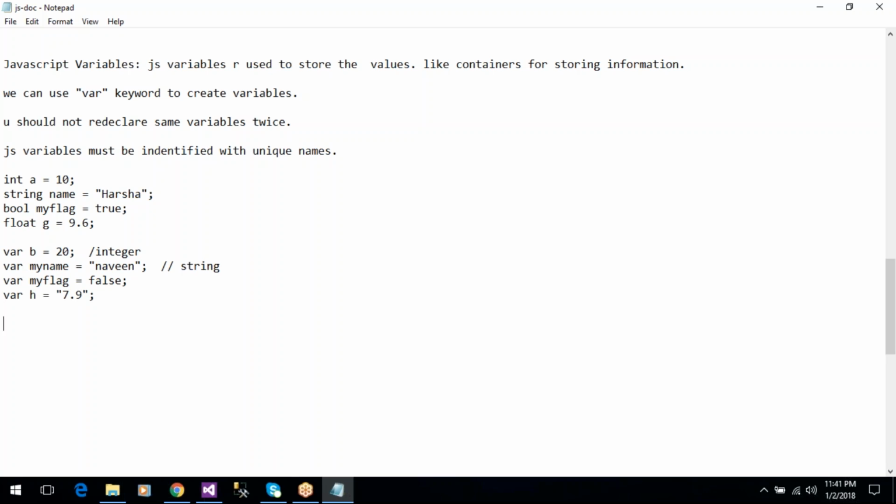A variable's value can change during the execution of a script. You declare the JavaScript variables with the var keyword.